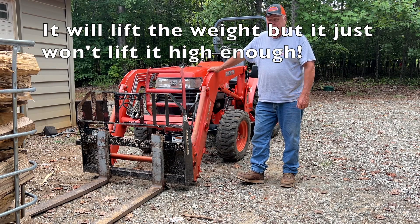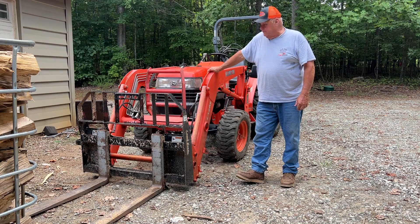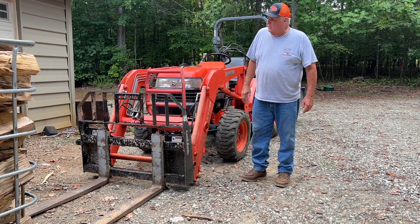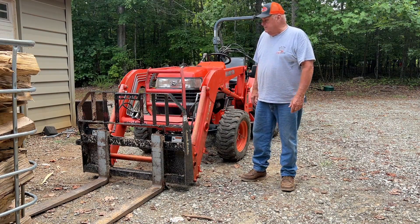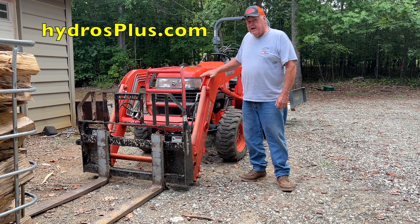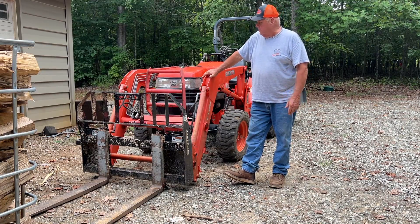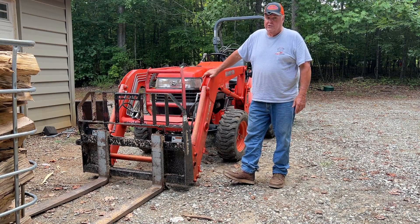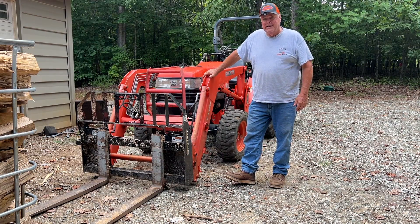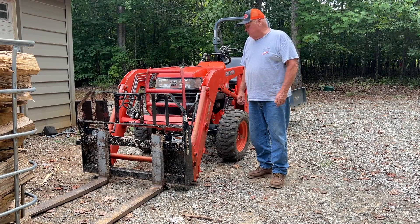I'm not in a position where I want to buy a new tractor at this point in my life. The tractor does everything else that I need it to do, and if I'm dealing with smaller totes I can probably get by. But I really wish I had a little more lift capacity. I was watching Jake at Dude Ranch DIY a few months ago and he did a video on increasing the loader lift capacity on his Kubota. So I checked into that and talked to Kevin at Hydros Plus. He was very familiar with this tractor - he'd actually had an L2800, which is the same tractor only 28 horsepower. He felt I could get a fairly good increase in lift capacity by going with the Hydros Plus cylinders. So that's what we're going to take a look at today - we're going to put them on and see if we can lift this tote any higher than we could with the original.